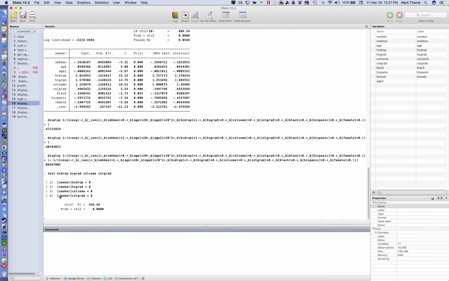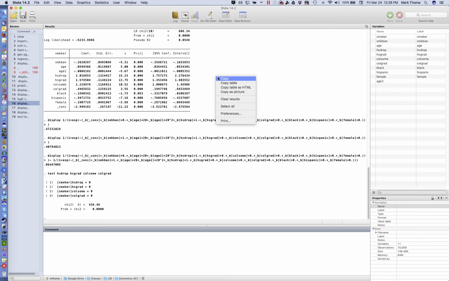Your problem asks a question like this, but it asks for the F statistic. What the program gives you is the chi-square. I gave you a hint in your problem about where you can read about that in the text, but there's a relationship between F and chi-square that's fairly simple. It involves the number of restrictions. In this particular case, there's 1, 2, 3, 4 restrictions. And so I can use that to get the F statistic fairly simply. I'll let you read about that. But as a hint, it would be around 109.12 if I did the math in my head correctly.